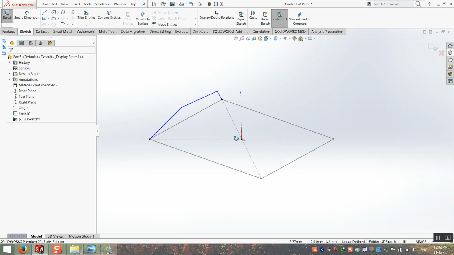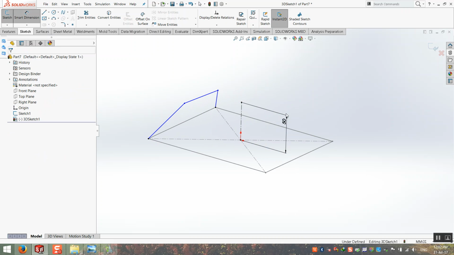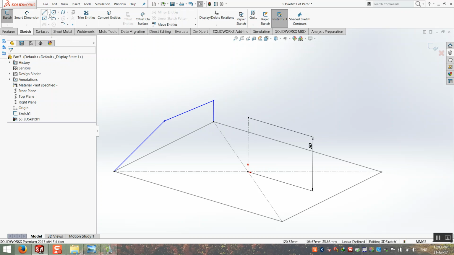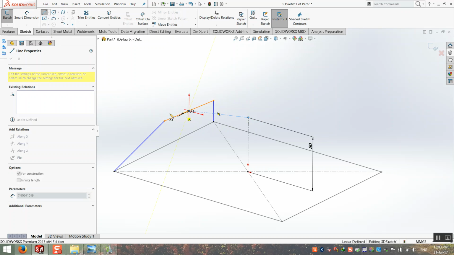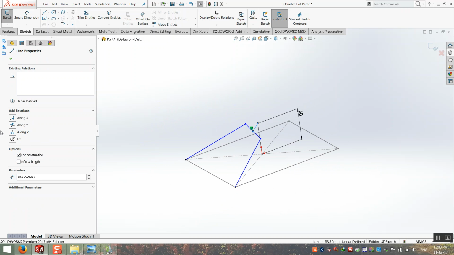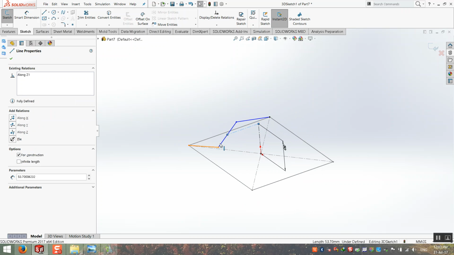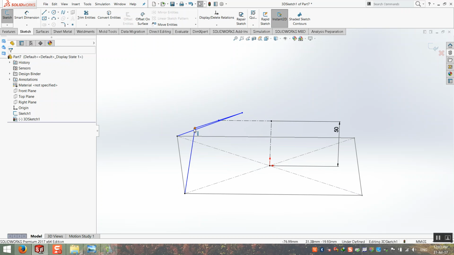So now I will constrain this one with this dimension, 50. Change it. The line has been changed. This dimension. Go to this one. Also center line. And snap to this midpoint. See. And go to Z or X. Change, align to X. So align to this Y, to Z. This is called smart dimension. Yes, this is the capability of smart dimension.